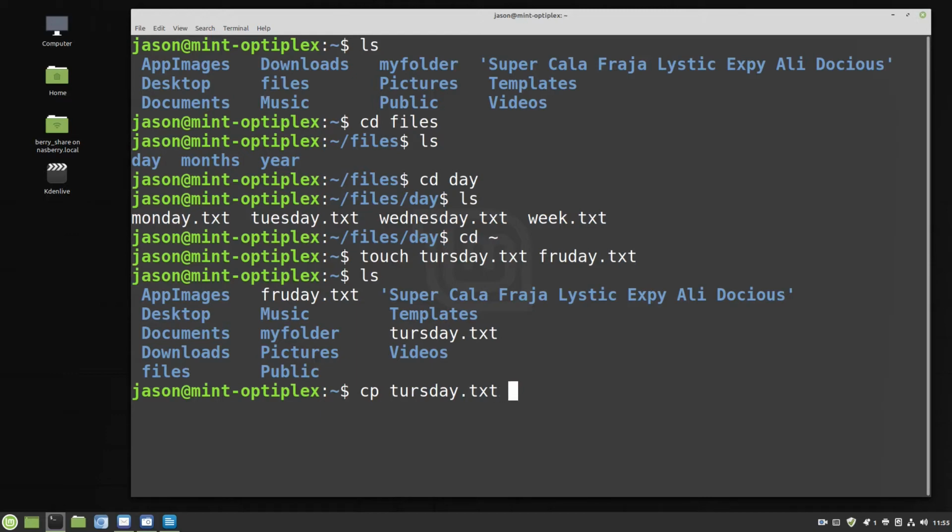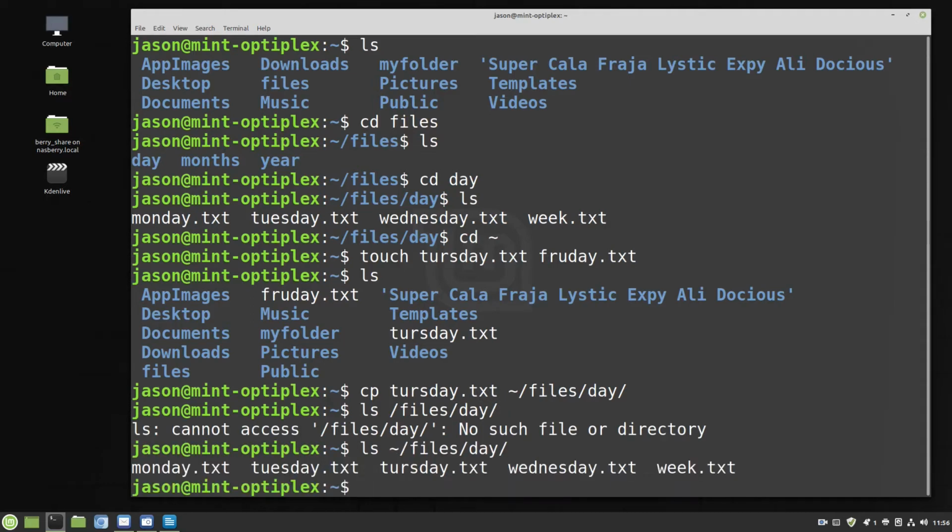So I could say, well, let's do a tilde for the home directory, and then we want it in the files directory and in the day directory, and I'm going to press enter. So let's do a quick ls to make sure that it has actually copied that file into the day folder. Whoops. So there we can see we've got our Thursday.txt.